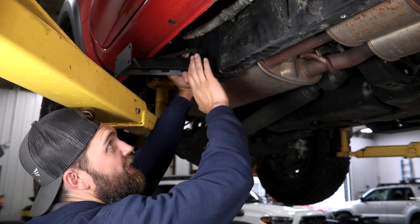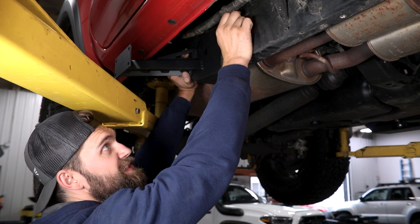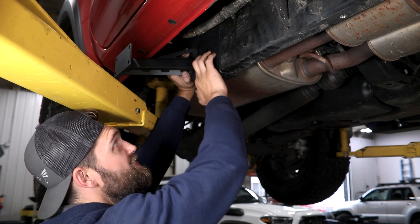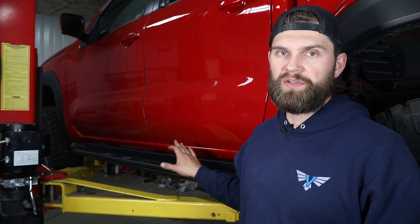One additional difference on the passenger side is the factory wire harness that runs up along the frame. As you're getting the legs installed, you may need to temporarily remove some of these clips from the side of the frame, and specifically on the back you may need to tie this back in with a couple of zip ties due to interference with clip locations. From here, the only thing left is to tie in your slider lights or rock lights — how you do that is up to you depending on whether you're wiring into an individual switch, a dome light circuit, or a switch controller. Aside from that, that's everything you need to know to get these installed. If you have any questions, reach out at info@victory4x4.com or call 269-459-8447.